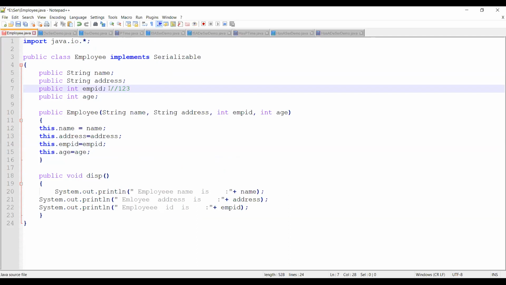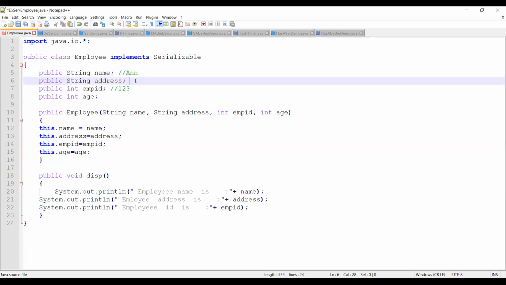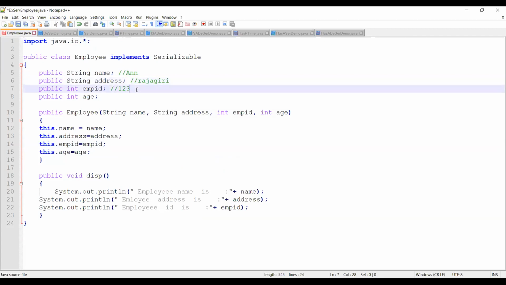I got name over here as Anne. I even got address over here as Rajagiri, and this employee ID called 123. I serialized it, and when I deserialized it, I got all these answers very simple because name, address, and employee ID were serialized. I was able to deserialize it.